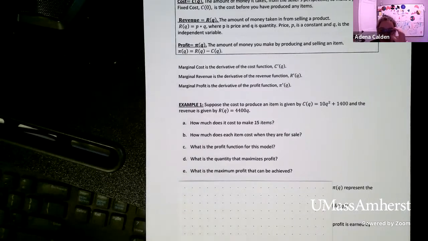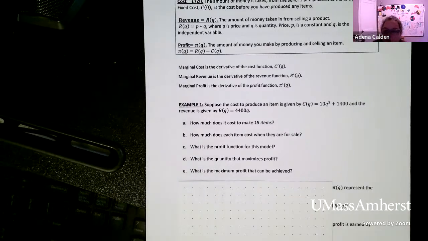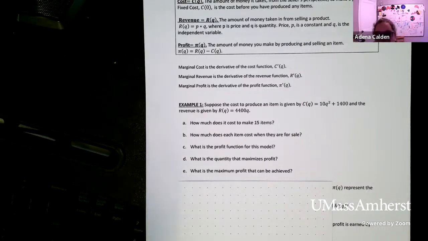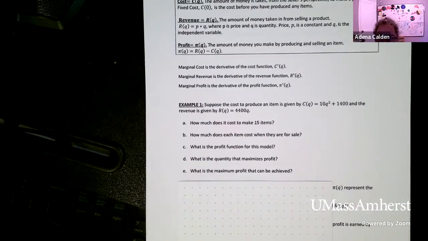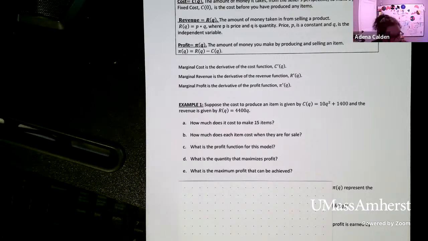So I'm going to have you try this. Hopefully you remember some of the stuff from earlier for parts A, B, and C, but parts D and E are what we've been doing in chapter 4. How do we find maximums is the big picture question. So I'm going to give you about 4 minutes to try this out, see if you can get this set up, see if you can figure out how we do all of this, and then we will go through it together.